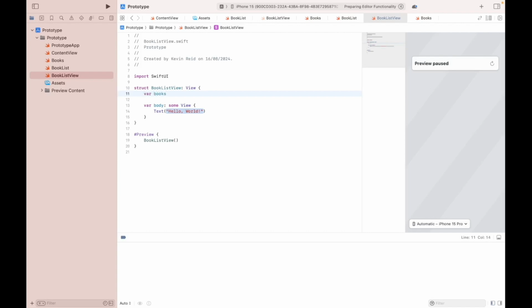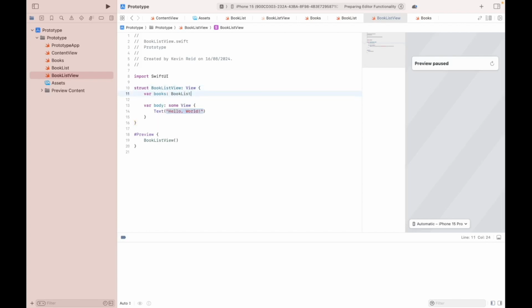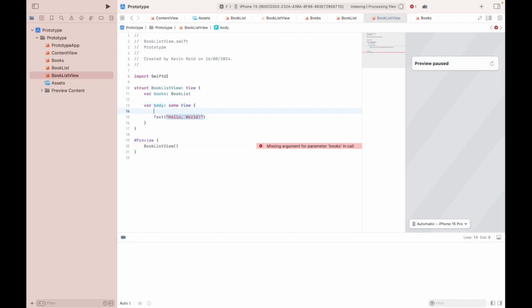Var books: BookList. The next thing we need to do is to add a NavigationView after line 13.